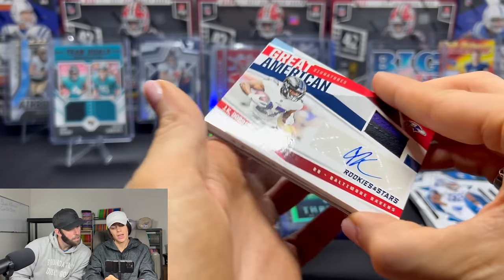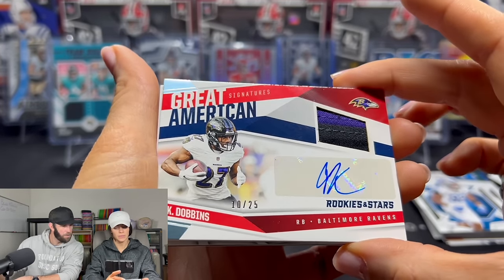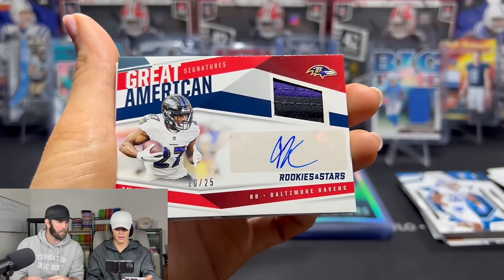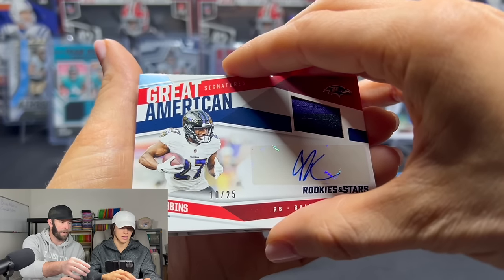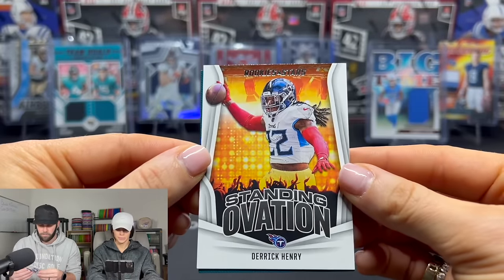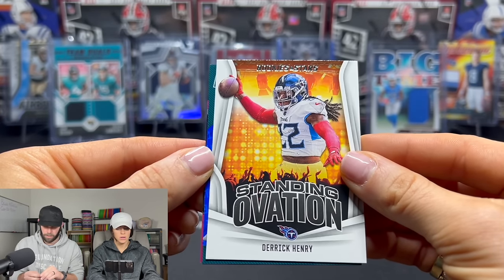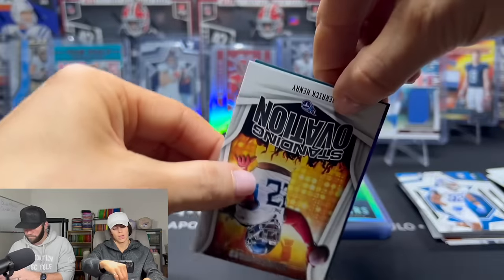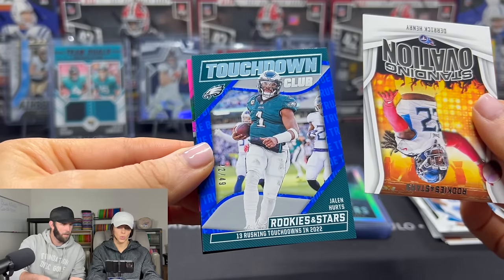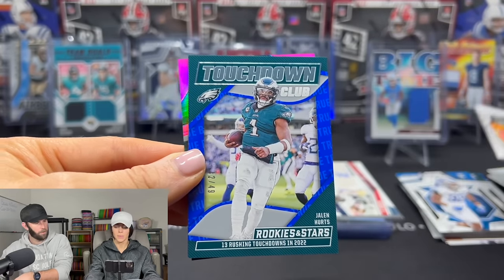It is. J.K. Dobbins out of 25. How many colors is on there? Two? Yeah. Okay, J.K. Dobbins. He's good, man. He's a good little running back out of 25. Nice little sticker auto. It would have been nice to be on card, but. Derrick Henry, standing ovation. I think that's just a normal one. I don't have an extra top loader. We got so many mints. Ooh, out of 49, touchdown club. Out of 49, Jalen Hurts.